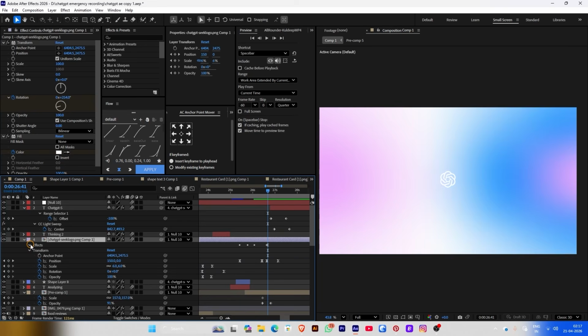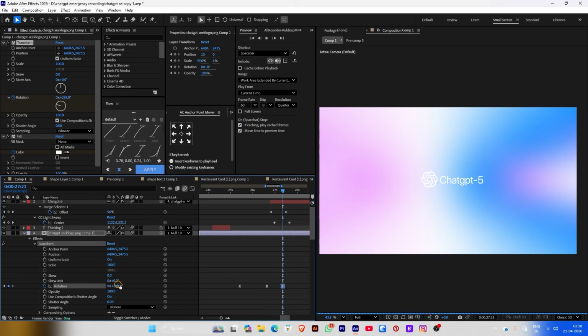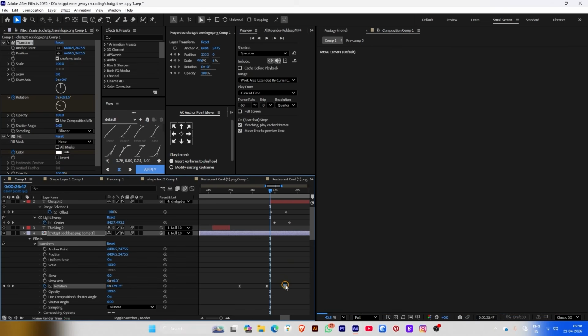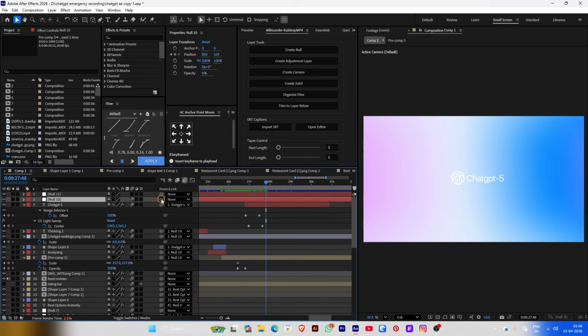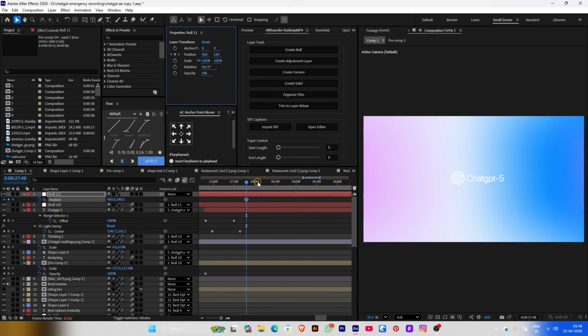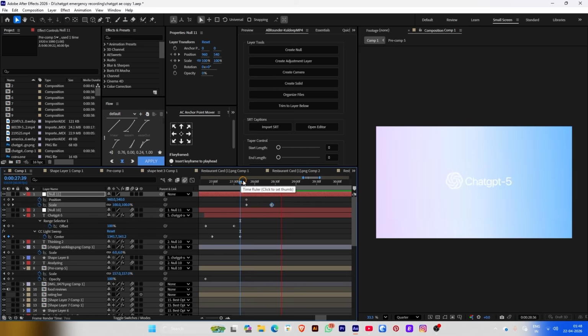As you see in the whole animation right now, let's move forward. Firstly, I need to add a rotation animation, so I'm going to increase its value like this. Sorry for the lagging, I know it's lagging so much, but anyway, just adjust the keyframes. Then we need to create a null layer and simply parent your layer with the new one. Then we need to add position and scale keyframes in it exactly here. I've added both and simply increase its scale value this much.